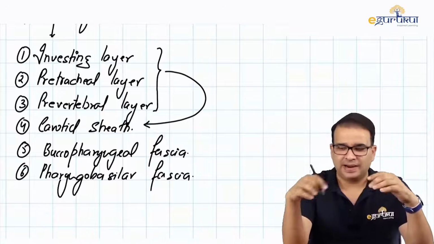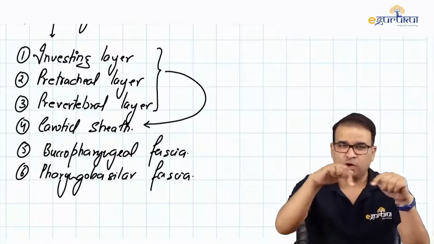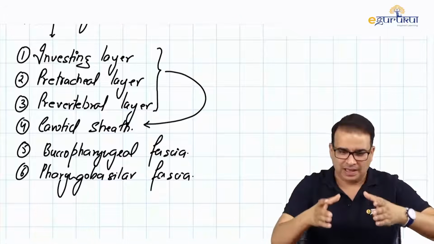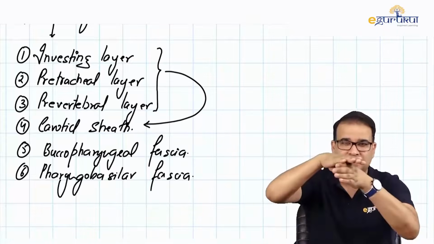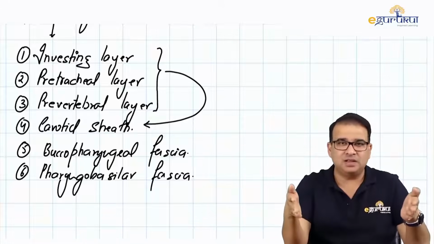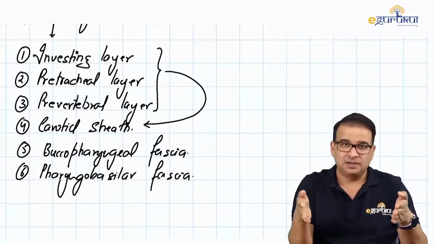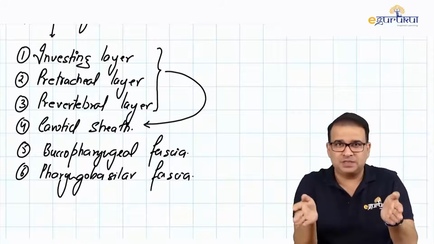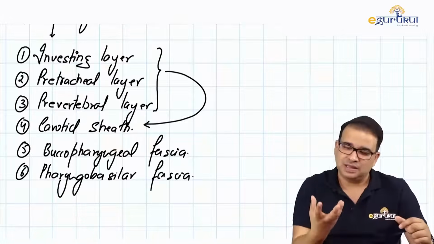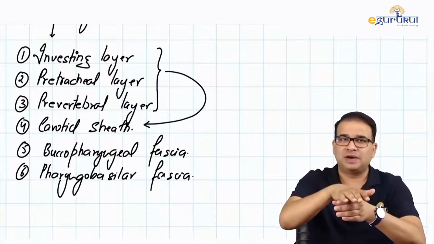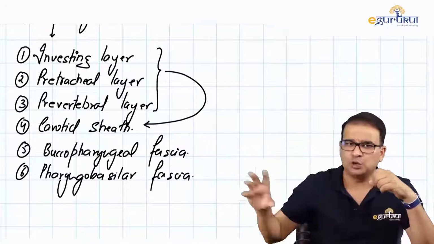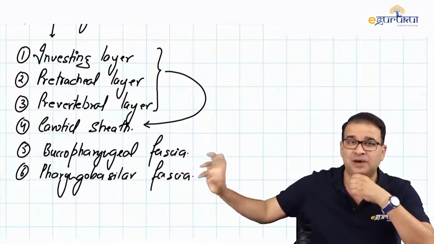Pharyngo-basilar fascia, on the other hand, is the fascia which is covering the pharyngeal wall from inside. The name says pharyngo, so it's covering the pharyngeal wall from inside, and then this fascia goes and attaches to the base of the skull. That's why the name is pharyngo-basilar fascia. The one which is outside the pharyngeal wall and covering the buccinator, we call buccopharyngeal. Buccinator as well as pharyngeal, buccopharyngeal. But the one covering the pharyngeal wall from inside and attached to the base of the skull is pharyngo-basilar. So remember that buccopharyngeal is outside and pharyngo-basilar is inside, although we will be discussing these two fascias in more detail in the pharynx part.